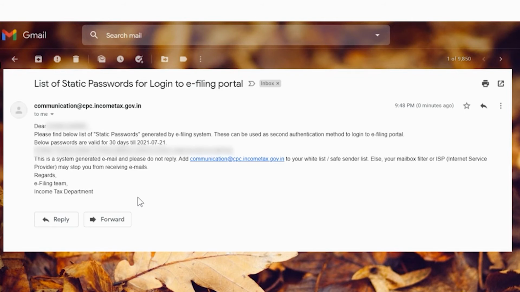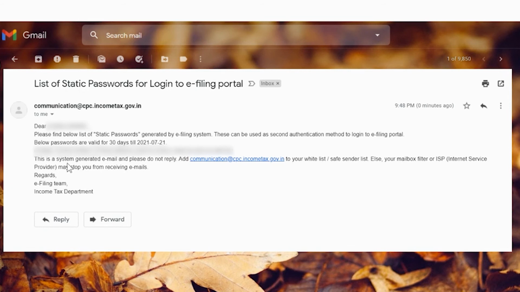You would receive 6-digit passwords which you can use in place of OTP. If you are not receiving OTPs, you can validate anything which requires double authentication at the income tax website, and you can use these passwords up to next 30 days from the date it has been generated, or until you utilize all of these passwords.